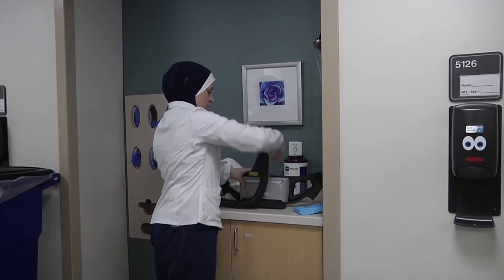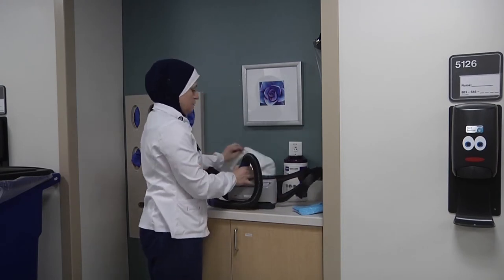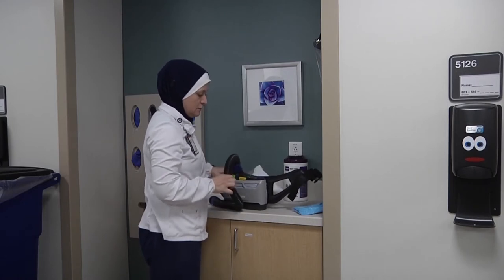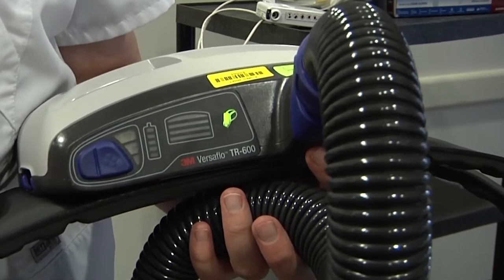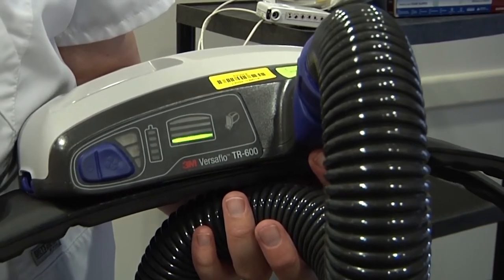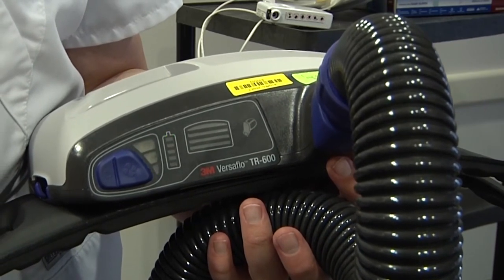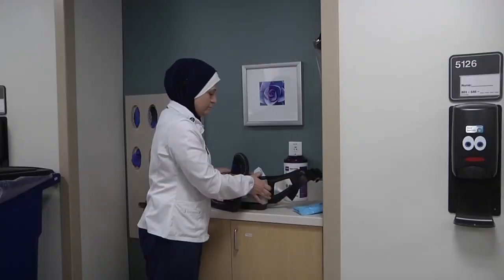To turn on the PAPR, note instructions may vary by unit type. There are two buttons on the top of the PAPR. The small button is the power, and the larger is for fan control. To turn on the PAPR, push and hold the small button until it beeps. It will go through its boot up process and then vibrate to indicate that it is ready to use.